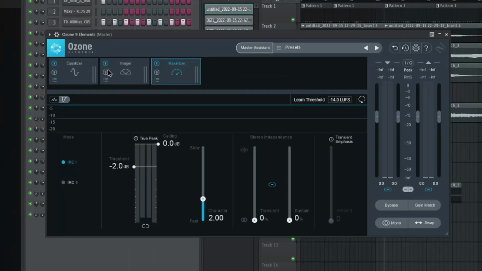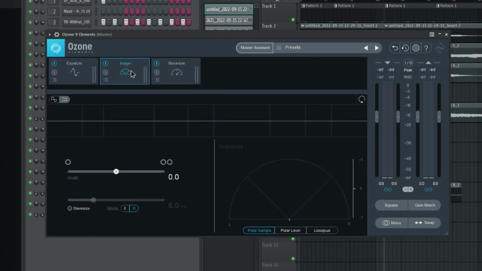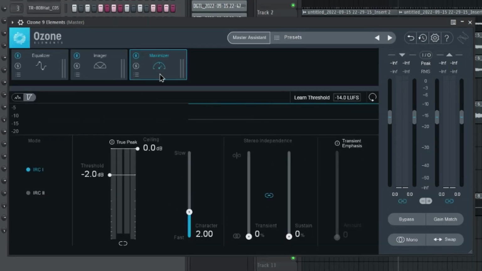And basically what I use this for is I use it sometimes as an EQ, although there's another plugin that I like to use as an EQ more than this because it's a little more versatile, and we will go over that one in a bit because that's also on this list. And then I use the Imager as well. What's cool about the Imager is it also comes as a standalone plugin, and that's really good for putting on individual tracks. But what I use the most is the Maximizer. So it boosts the level a little bit, and then it also limits the level.